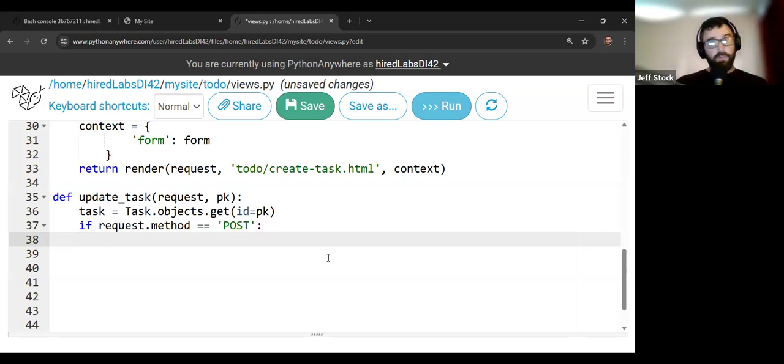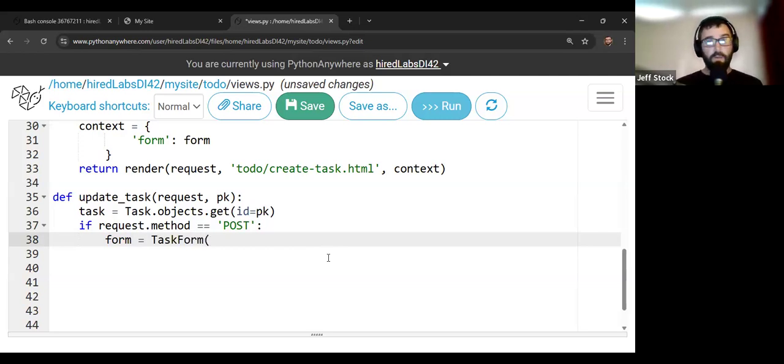And we're going to do the same thing we did when we created our object or our task. We're going to do a variable named form, right? Arbitrary name, but it's useful to call it something that we can recognize as we go through. And we're going to use that same TaskForm class that we used in the past.